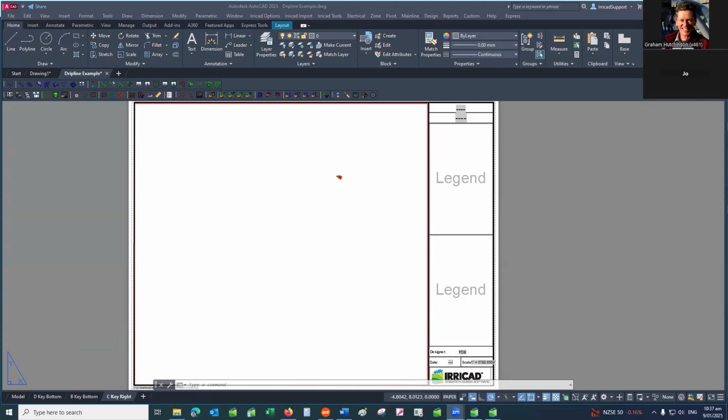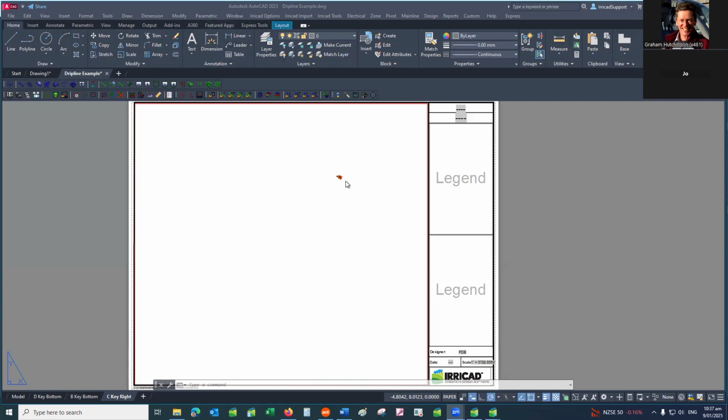It has that process because Irricad's an add-on, it comes last, meaning that any Irricad elements in the template will not be recognized. So if you're getting the message, unload Irricad before loading Irricad, that will be because you have Irricadized your template.